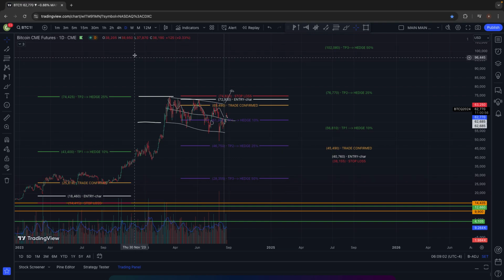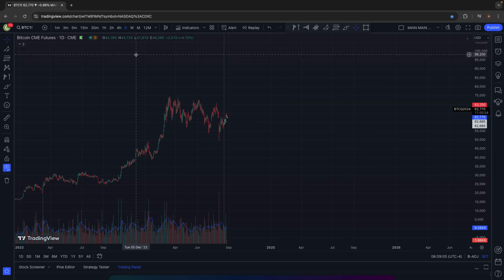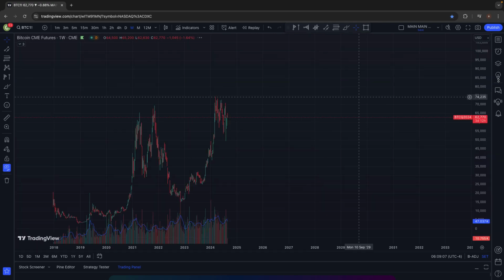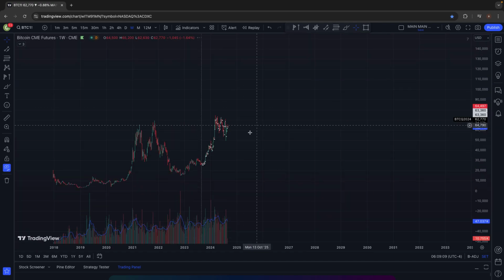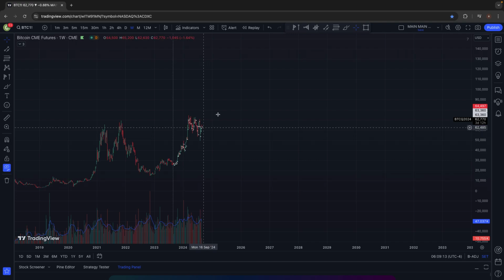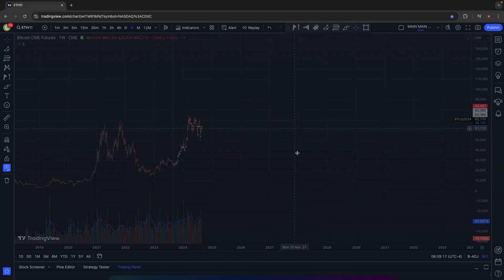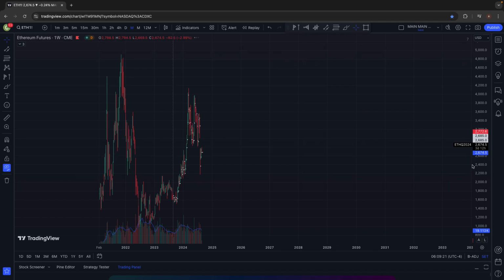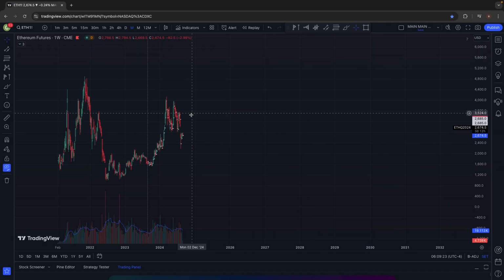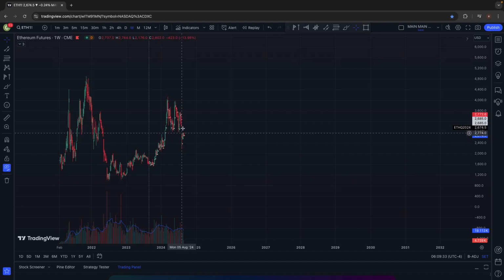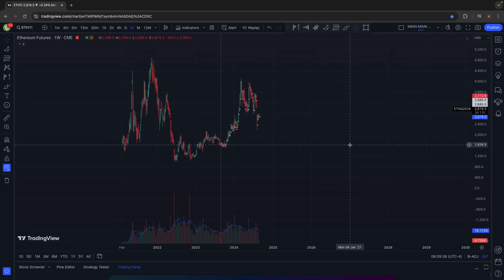Okay? And the last thing I'm going to leave you with is the higher time frame look. Now you can see on weekly, we look like we're just winding up, looking for upside over here. Now I'm going to show you ETH. Here is ETH. Definitely not looking like Bitcoin. Definitely showing you price efficiency from 2,800 to about 3,000. So about a $200 gap on CME on a weekly.